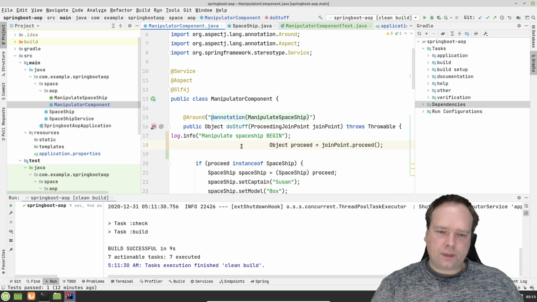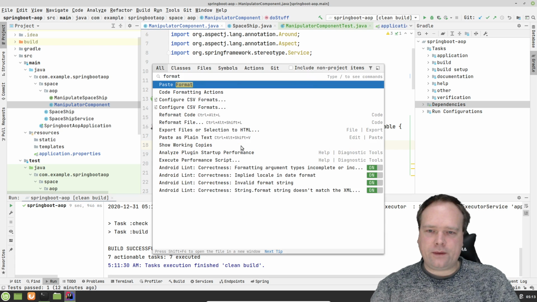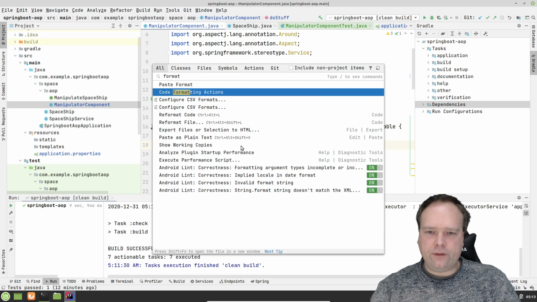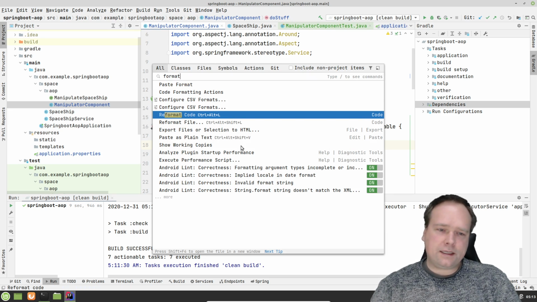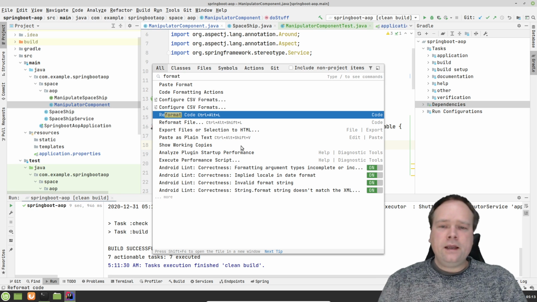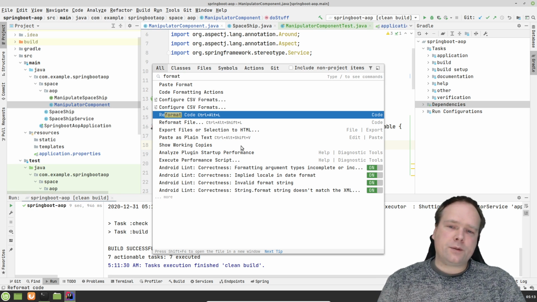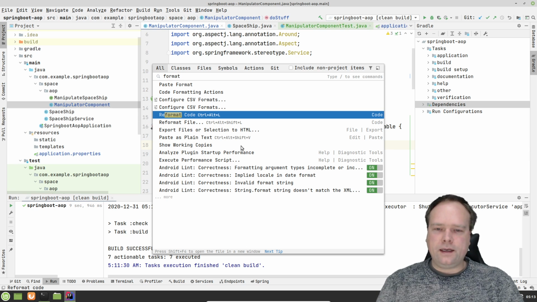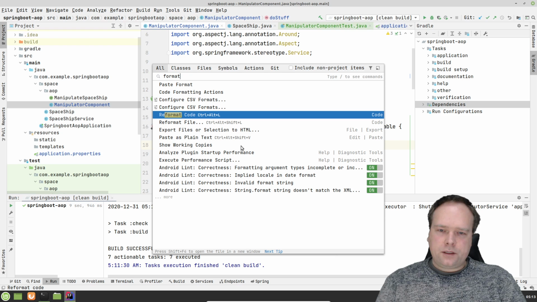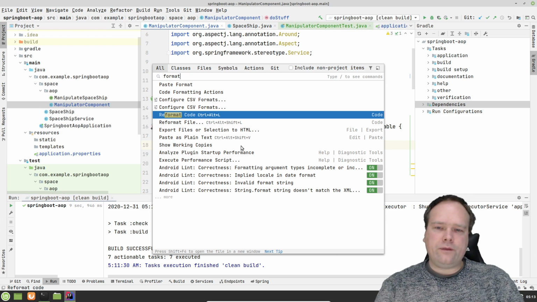But you could actually format this line right here. Reformat code, Control L. This is actually the default setting. I know why: I installed the newest IntelliJ and then reset the key mapping when I did that. So Control L reformats the code.